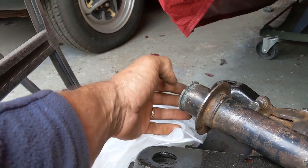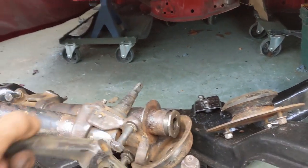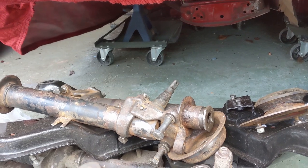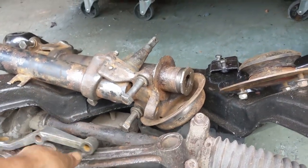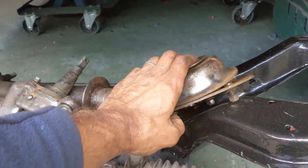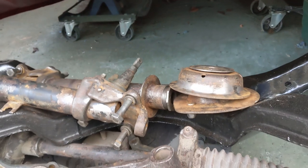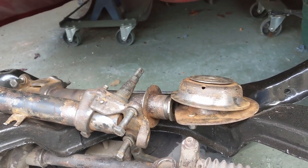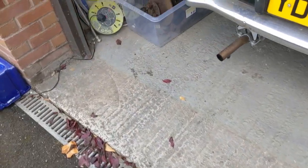I cleaned up the caps this afternoon, so they're looking nicely done. I cleaned up the trailing arms, I think, or swing arms. Anyway, I cleaned these up, although that's got some dirt on from there. And I've cleaned up one of these. So I think I've got one of those two springs to go. And I think I'll leave the discs until I come around to actually doing the discs and brakes. I'll take the hubs out at that point, so I'll take it all off again and redo it.